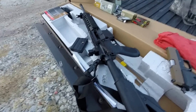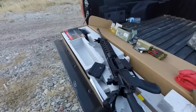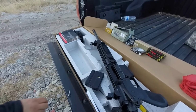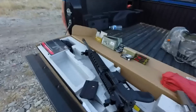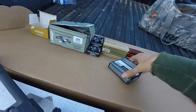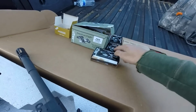Alright, so all we have is this GoPro camera, so we don't have any zoom capabilities. So we're gonna try to hit this iron target, about 12 inches. It's a 12 inch gong. We're gonna try to hit it from 100 yards. Like I said, we're new at this, so don't expect too much. We got the American Eagle 5.56, 55 grain. So we're doing this one right now.